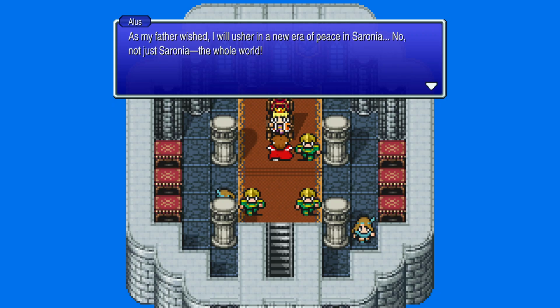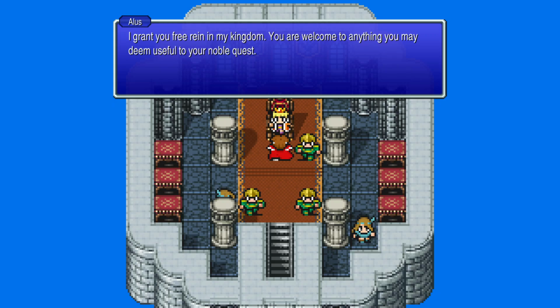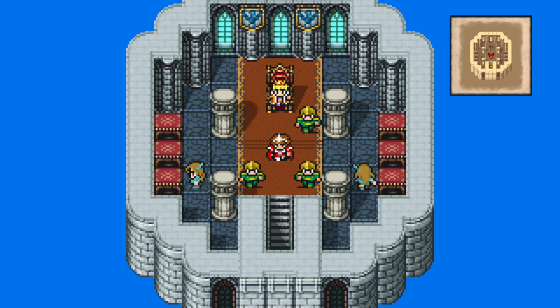As my father wished, I will usher in a new era of peace in Saronia. No, not just Saronia, the whole world. I cannot wallow in self-pity forever. Hurrah for King Alice! I grant you free reign in my kingdom. You are welcome to anything you may deem useful to your noble quest. I can't wallow in self-pity forever.